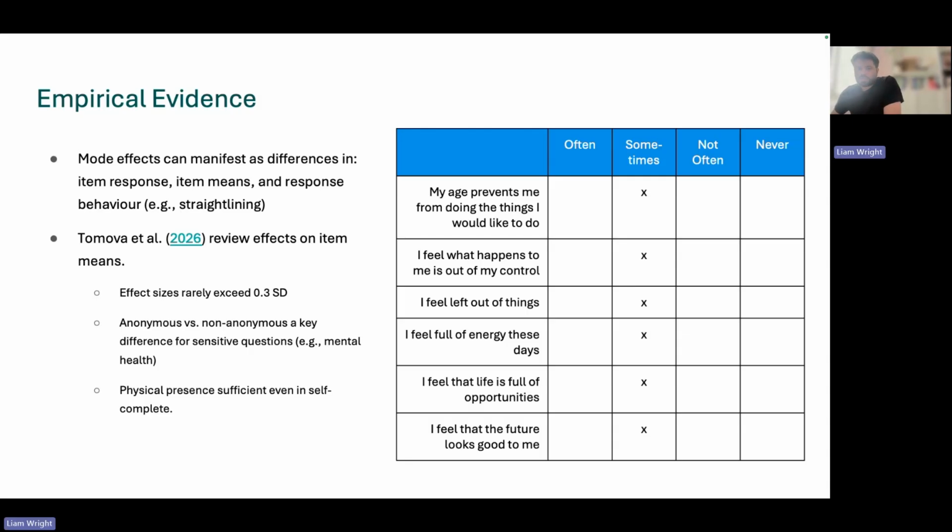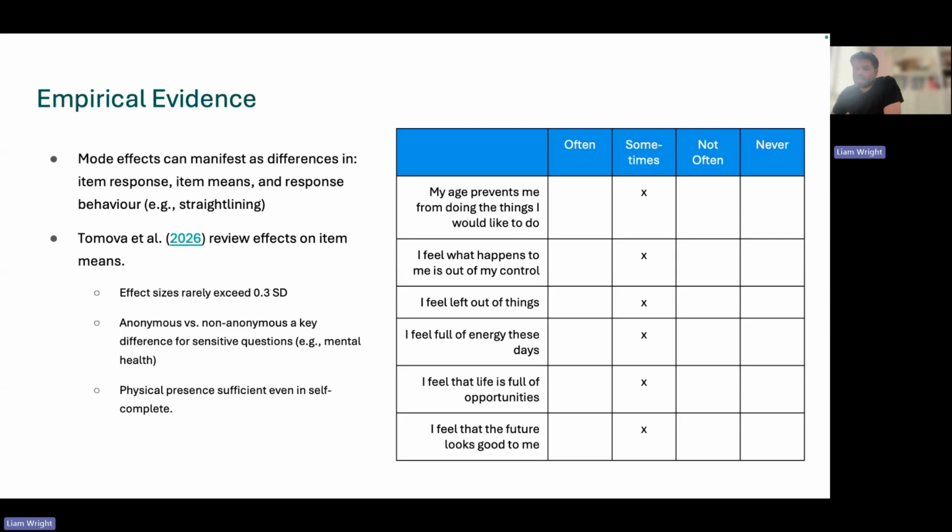Georgia, who's one of the presenters in this talk, recently finished a systematic review looking at all the different mode effect experiments that have been conducted looking at mode effects on item means, and there's some stellar work. There were 90 different studies, and she did stellar work summarizing the headline findings from all that disparate information. So a few of the headline findings are that mode effects exist, but not always. And when they do exist, the effect sizes rarely exceed something like 0.3 standard deviations. So using Cohen's rule of thumb for Cohen's d, that would be a small effect size.